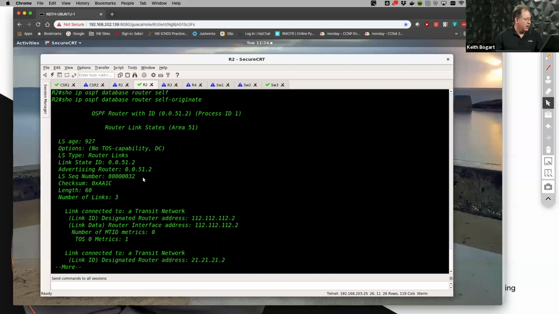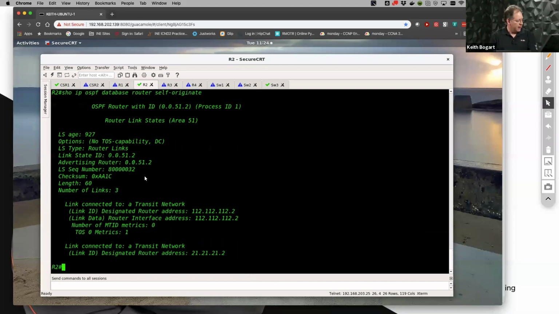The very first sequence number is like 80,000,001. So if you ever saw 80,000,001 there, that means this LSA is brand new and it hasn't even been around for 30 minutes yet. After 30 minutes expires, it says, okay, I'm going to increase the sequence number to 80,000,002, and I'm going to send it out there again.